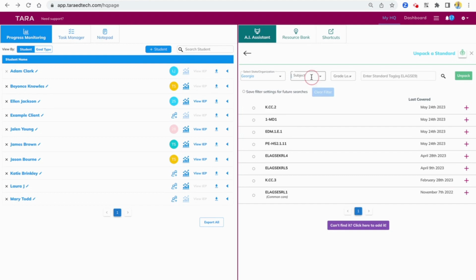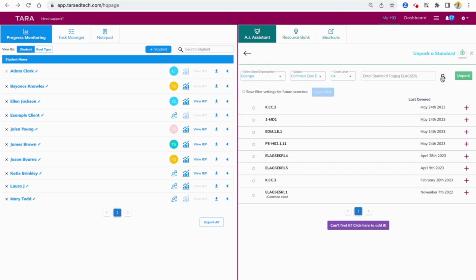Then from there, I can go into specific subjects. So I can do Common Core English. Then I can do grade levels. We also have, if you know the actual standard tag, so that's this letter or combination of letters and numbers, as you can see here, if you happen to know that, you can actually just paste that right in and search. But for this example, I just want to pick up from the general set of standards.